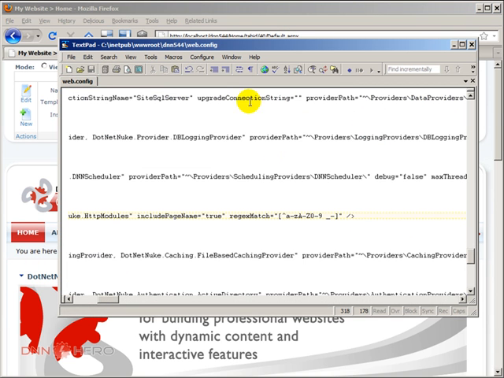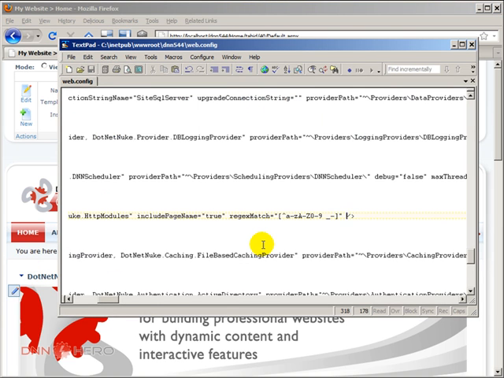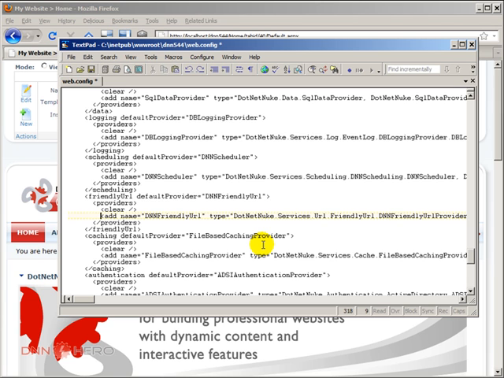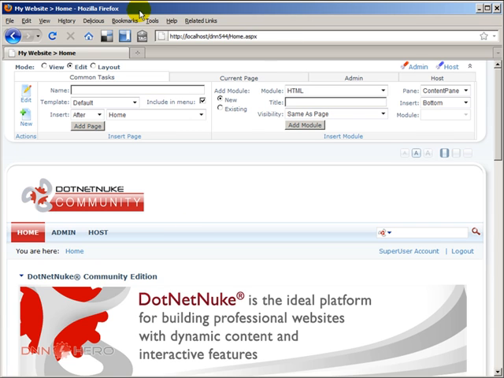So in case you are seeing something close to this in your pages, it's most likely because the URL format human friendly parameter is missing under the DNN friendly URL entry in the web config. So we just have to put the parameter there, and once I save this and refresh the page, I see home.aspx, a very simple URL, very good for not only SEO but for humans as well.